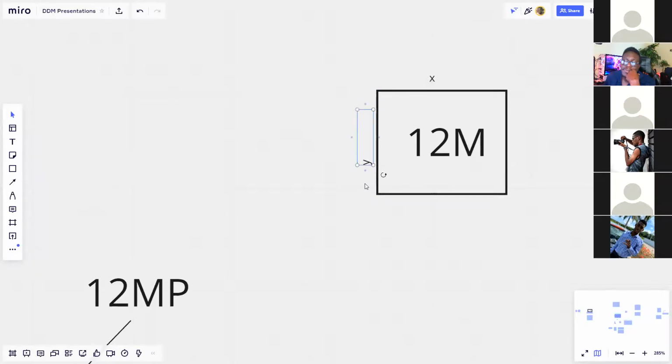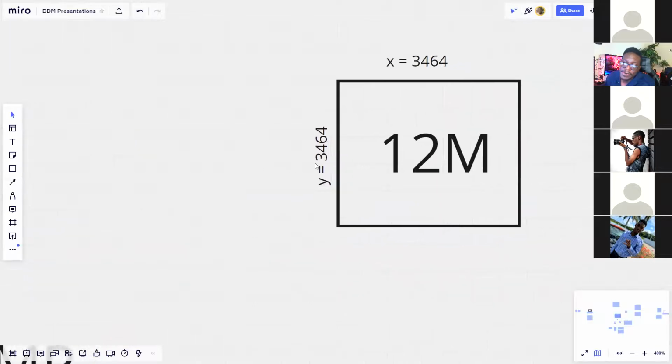Hold on, sir. 3,464.1. Yeah, we can round it. So this is saying that your camera is capable of taking an image that is 3,000 pixels by 3,000 pixels. That's all that is saying.